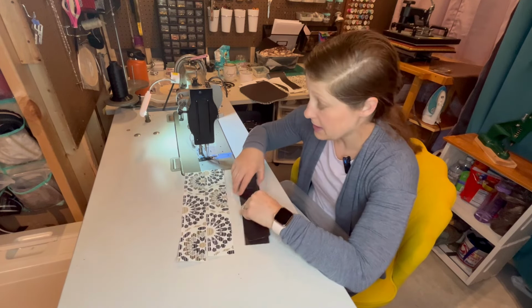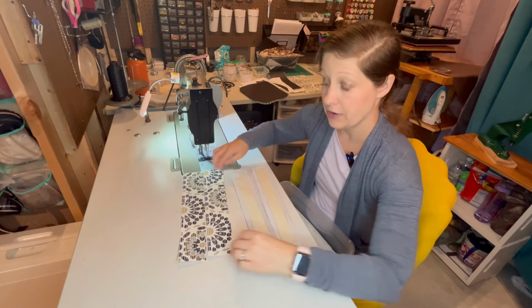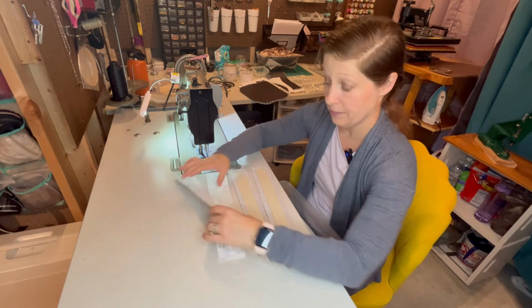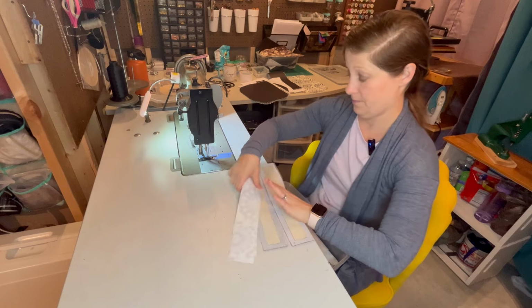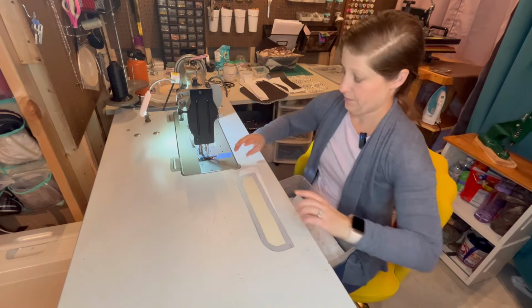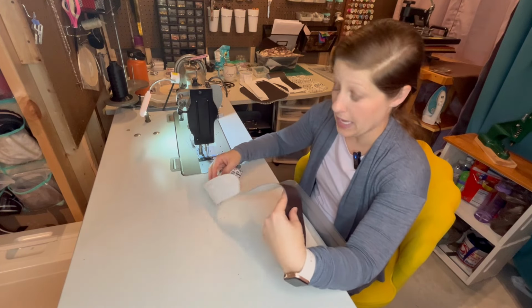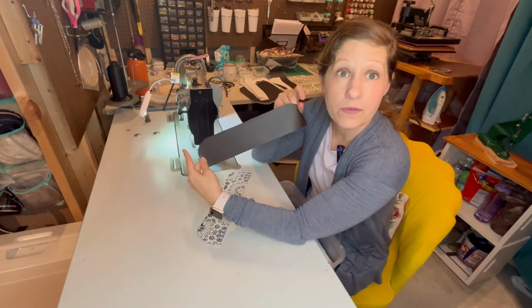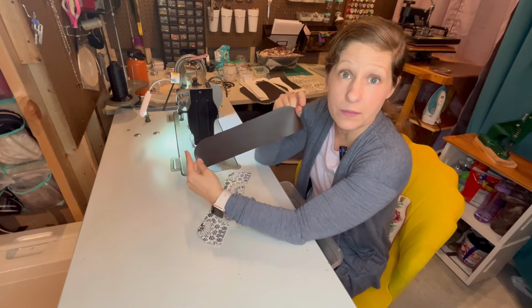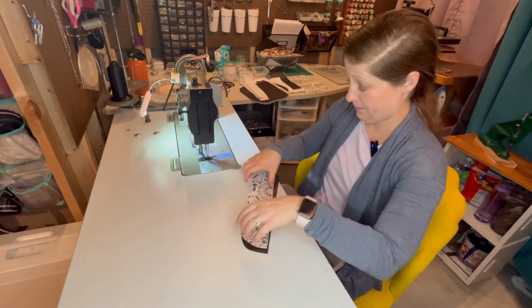Zipper gusset pieces, pattern piece F, you need two exterior and two lining. Pattern piece C is your top front panel. Goes on the top of the front of your main exterior. So you need one exterior and one lining.